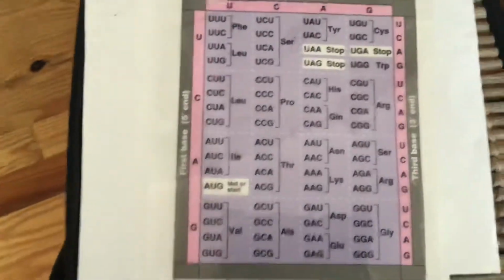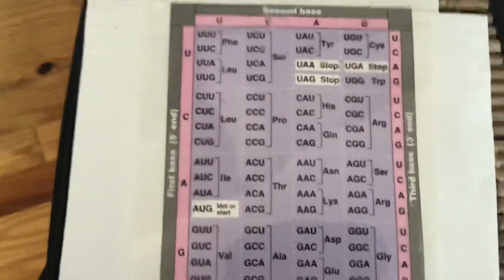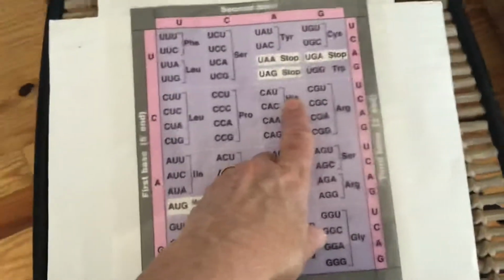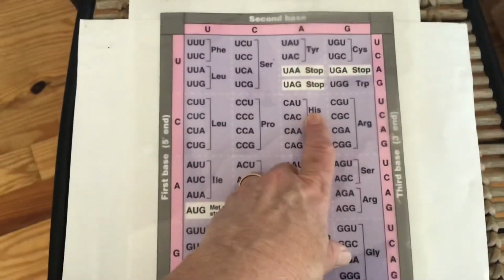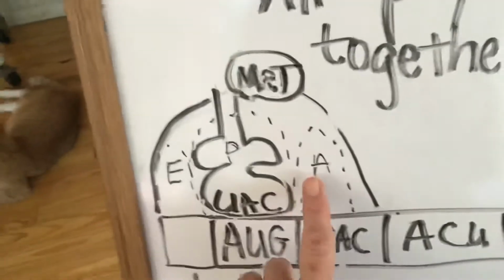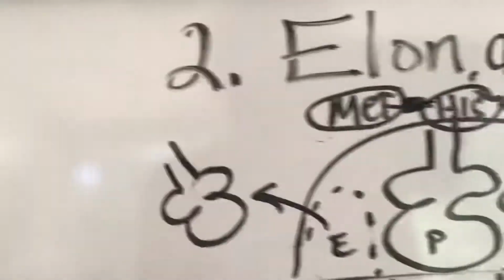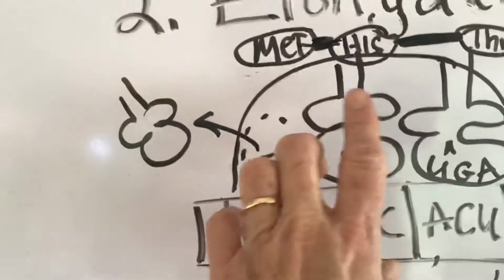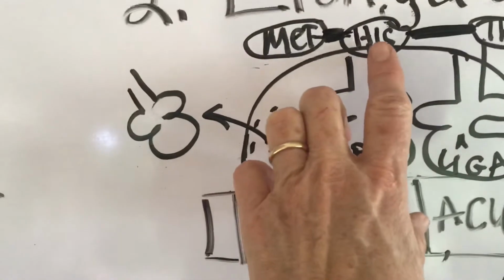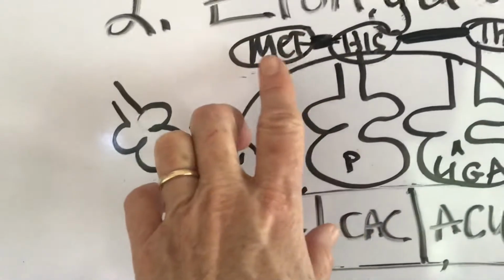And you notice that AUG was my start codon, so that's the one that we started with right here. But the next one is CAC. So CAC, if you look at this table, is histidine. Okay, so histidine is going to be the amino acid that's attached to the transfer RNA that will come into this site. Okay, so then what's going to happen over here, if you look, histidine is going to then attach to the amino acid methionine.